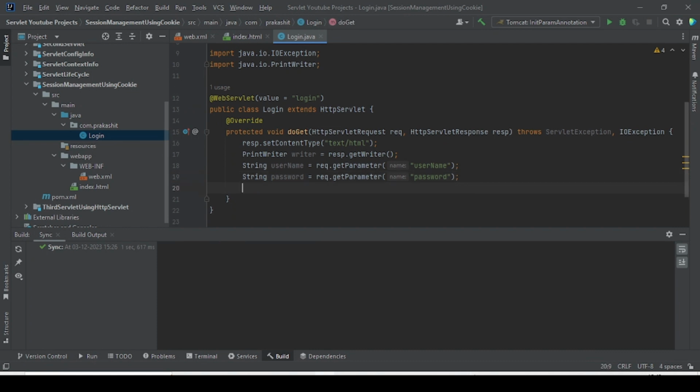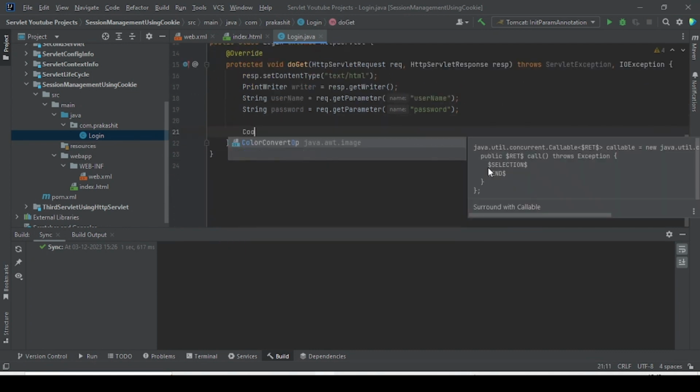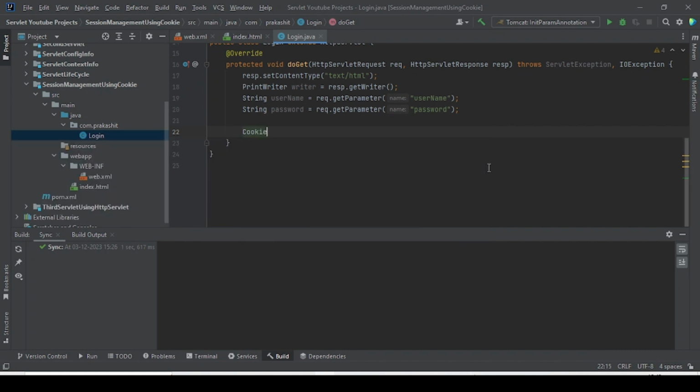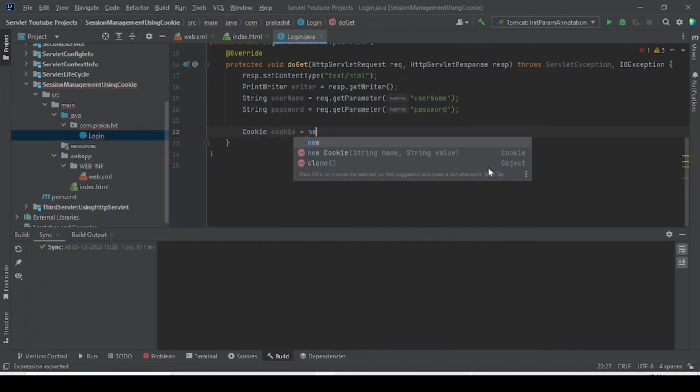Once we capture that, we'll create the cookie from Jakarta servlet Cookie. The cookie equals new Cookie, so we'll create an object of the cookie.